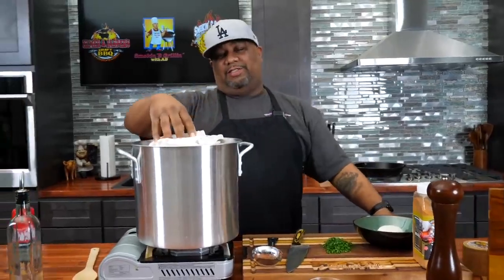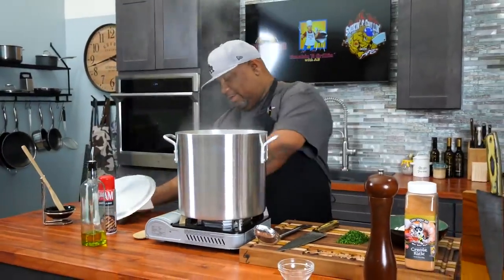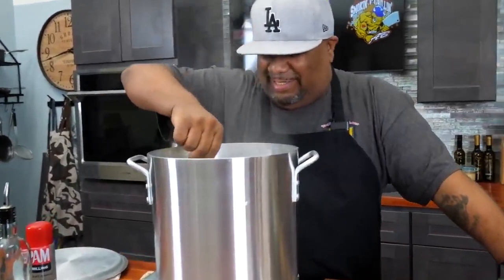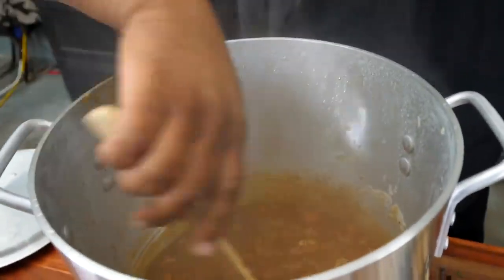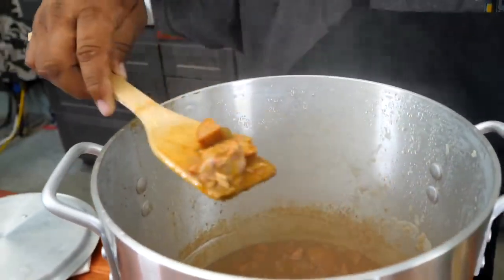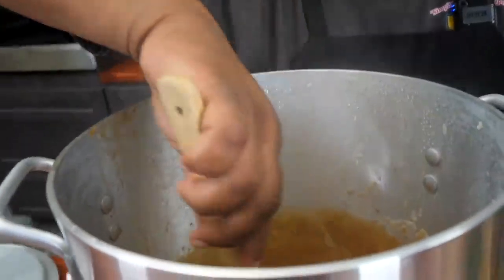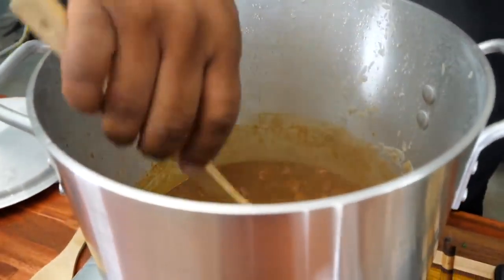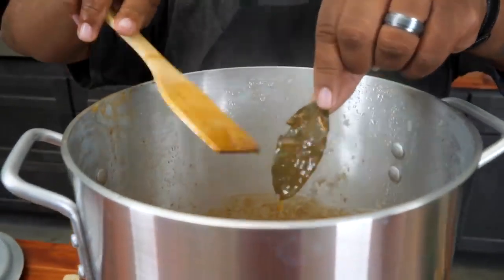Okay, check it out. This is after 45 minutes. I'm gonna take the top off. I know everybody's saying gumbo is supposed to cook 5, 10, 15 hours, but you see this right here? I want you to see if you can see the thickness of it. I'm gonna bring some up like that — can you see the texture? Oh yeah, look at that chicken. This is just chicken and sausage, but look at the roux. I'm gonna take these bay leaves out. You get a lot of flavor from the bay leaf too.